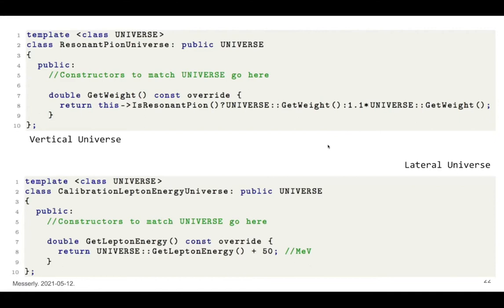Okay. And then for each type of shift, each type of, let's say, axis nuisance parameter you introduce, you write some function in this universe class to provide all the relevant variables you might be interested in, considering that systematic's effect? Yes. So if this calibration constant has an impact on more than one function, not just the lepton energy, then you can override as many of the functions as you want.